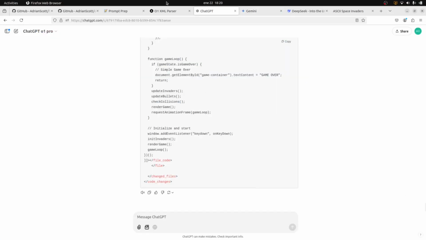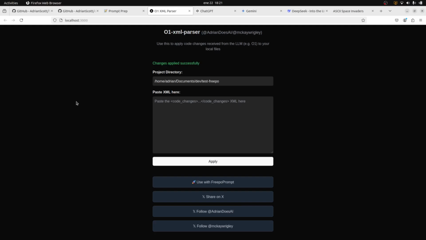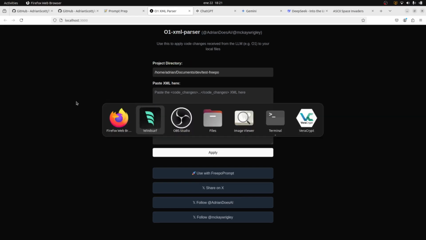So we will try the O1 Pro version now. All right, let's go. Okay, changes applied successfully. Fantastic.